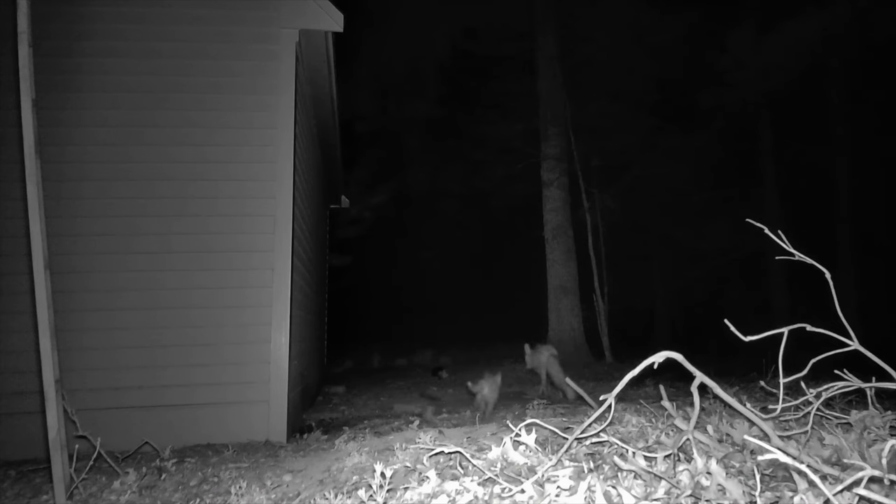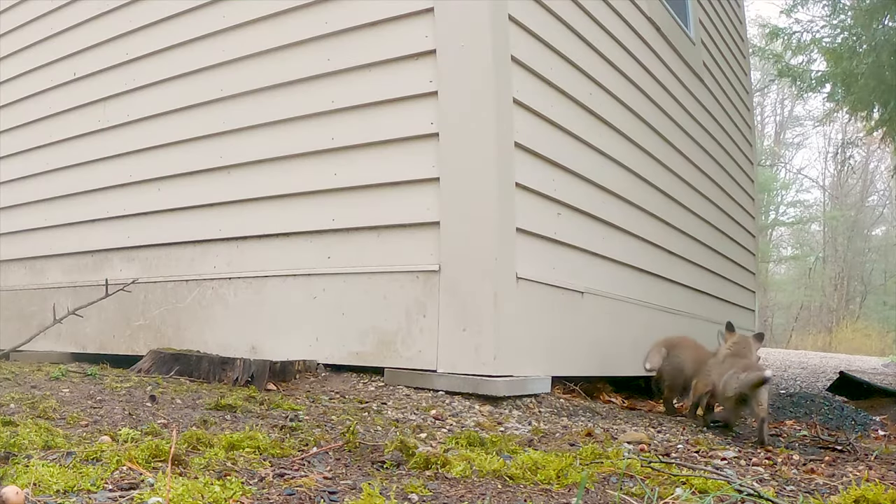Then sadly, I can see the foxes have just left — they left the other night. I saw them trotting off into the distance and that was the last I've seen of them. I haven't seen them on any cameras since, so I'm a bit sad and disappointed that I won't get to enjoy them any longer. But hopefully all six kits made it out of the den, and hopefully they'll live and thrive and have a great life around here — maybe we'll get a couple of them back in the den next door next year.